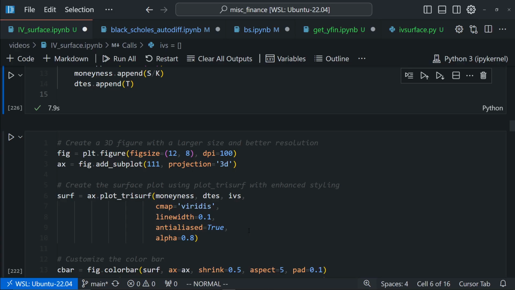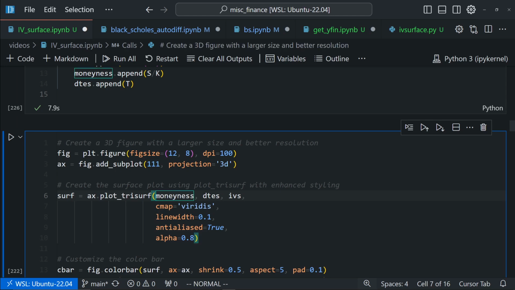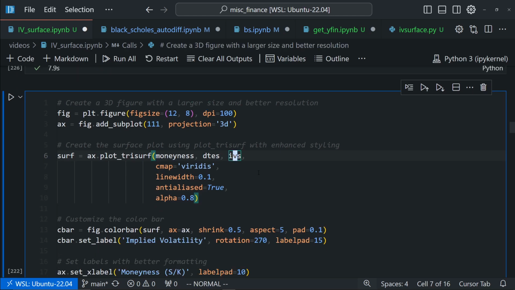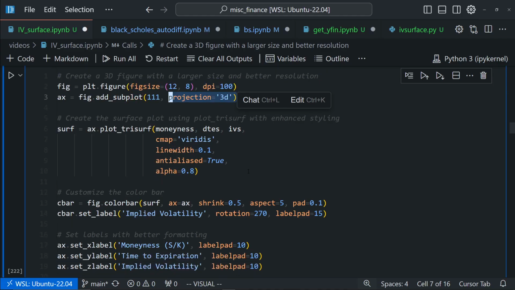So now how do we plot this? We have basically 3D points, right? We have points with an X, Y, and a Z value. So how do we make a plot like that? Well, we're going to use matplotlib for this. Here I just set up the figure, specify its size, its dimensions, all of that. The important thing here is you need to do projection equals 3D so that we can get a 3D surface. And then we use this plot_trisurf function.